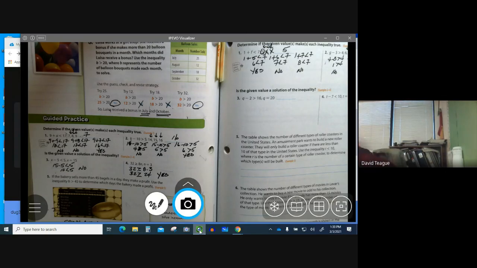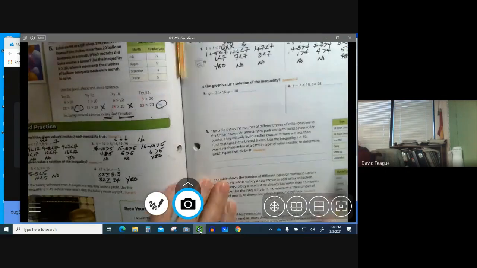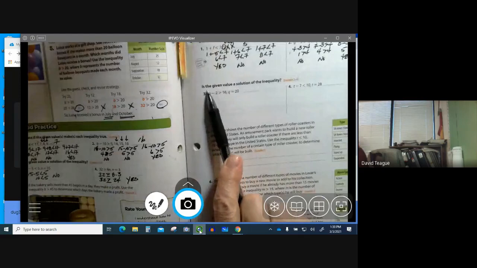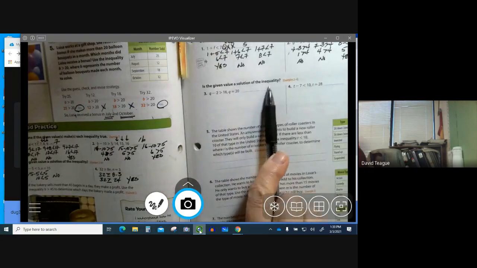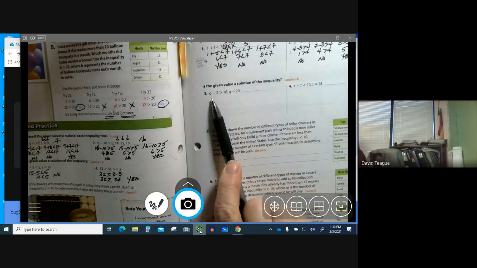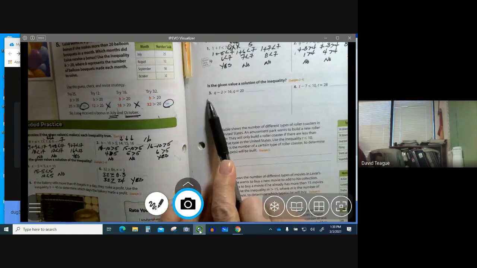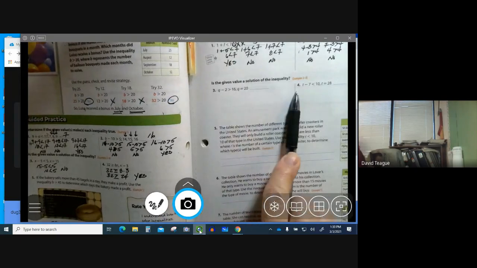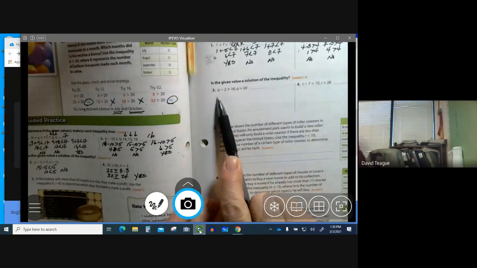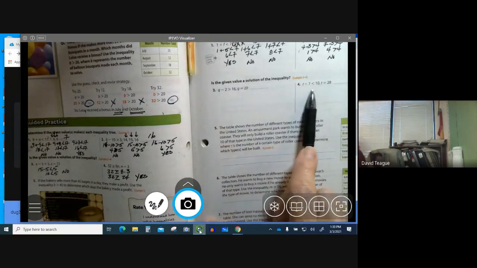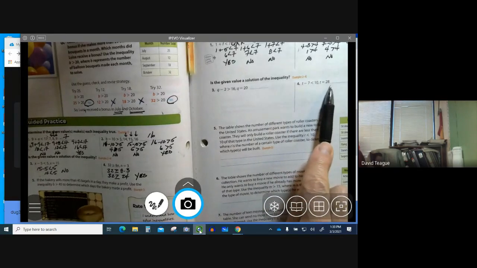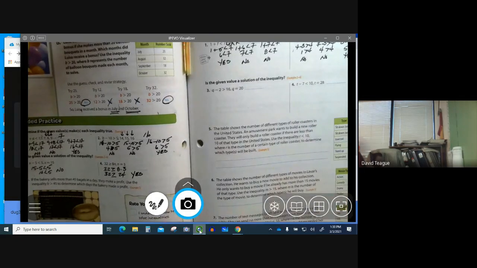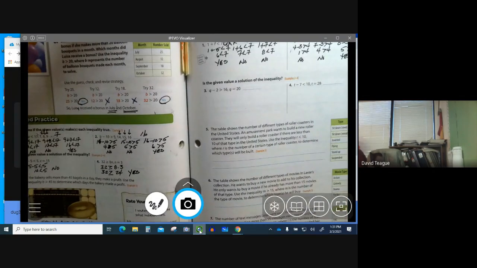Okay, so page 639, we left off on number 1 and 2 at the top. So number 3, we have 2 more inequalities. It says, is the given value a solution for the inequality? So why don't you take a minute and see if you can take care of question number 3 and question 4. So you're going to substitute for number 3, 20 for where Q is. And number 4, you're going to substitute 28 for where T is. And see if those both are solutions for the inequality. Hey, Google, set a timer for 1 minute. All right, 1 minute, starting now.